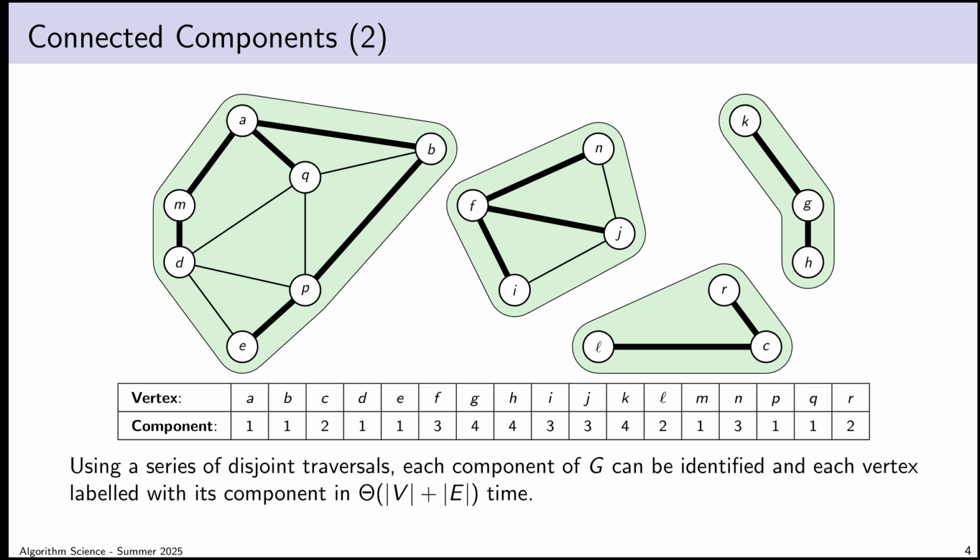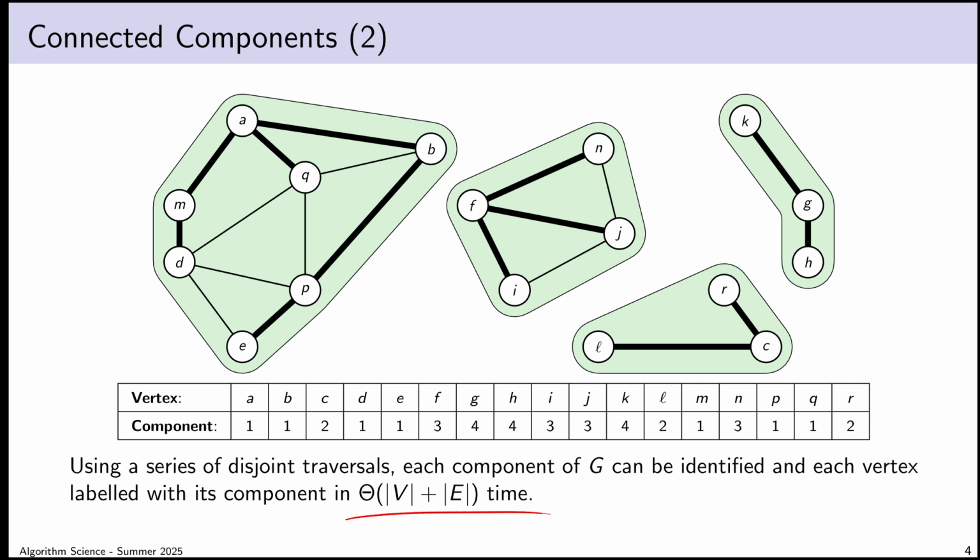We already know that we can do this with a sequence of graph traversals, a sequence of disjoint graph traversals. And the trick here is that although we might have to start multiple traversals, we only ever visit each vertex once, which means if we work out the running time of the whole process, it ends up being linear in the number of vertices and edges. And we also understand that for global properties of graphs, and certainly the connectivity of the graph or the set of components is a pretty global property, being able to do things in linear time in the number of vertices and edges is pretty much the gold standard. It would be very difficult to assess connectivity without looking at every vertex and every edge at least once.